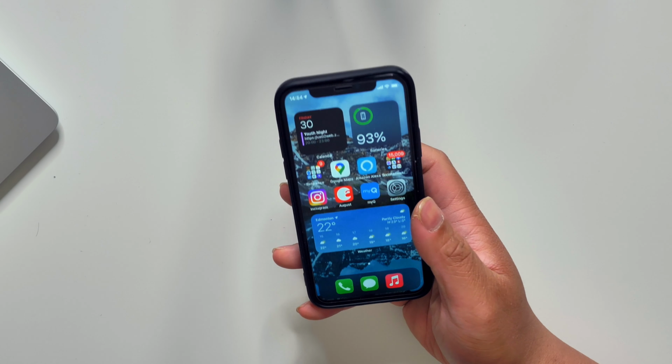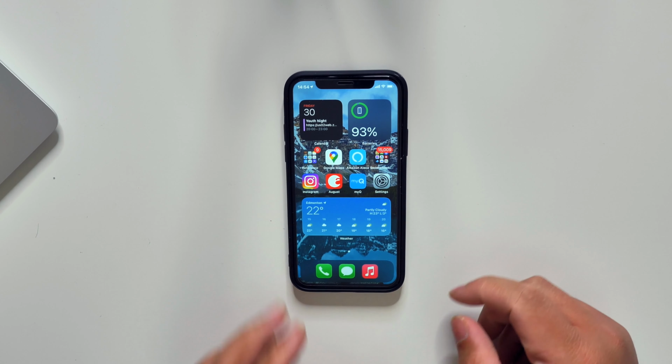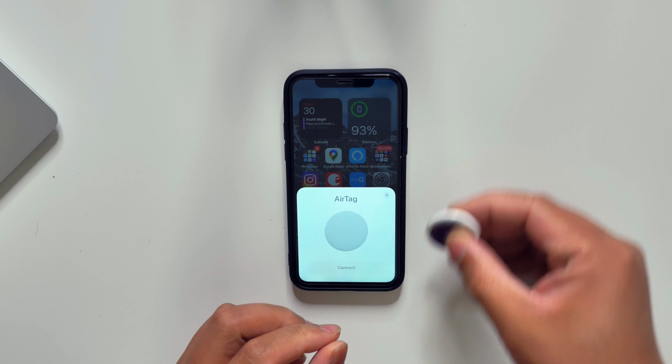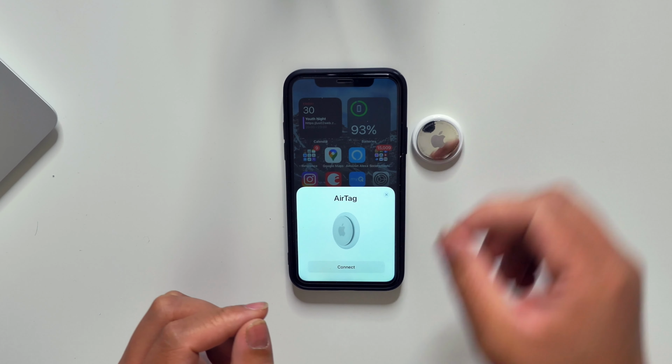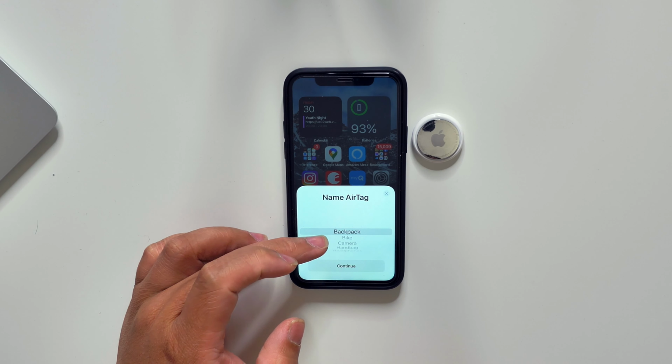Now, because this is Apple made, it's really easy to install AirTags to your iPhone. Right now, like I said, we have the iPhone 10, and basically it'll recognize the AirTag, a brand new AirTag right there, and you're just gonna hit connect.